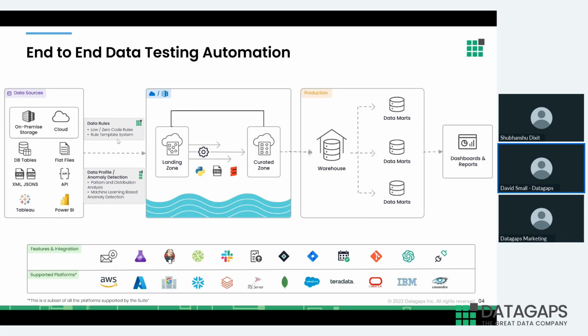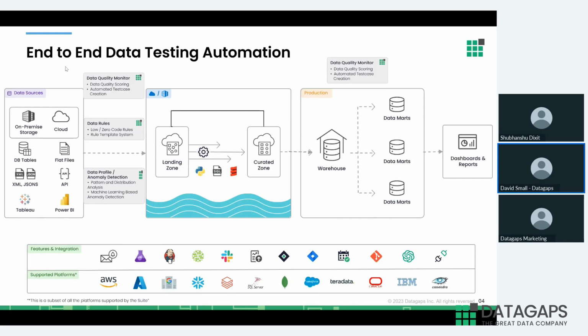And those rules get scored, and those scores roll up from the data element level to the table level to the model level, all the way to the warehouse or the data lake or however you're implementing your data analytics process. And once those scores start to roll up, we also provide you with the ability to do data quality monitoring. Data quality monitoring could be on your production applications. It could also be on your warehouse or any other data asset where you want to make sure the quality of data remains high.